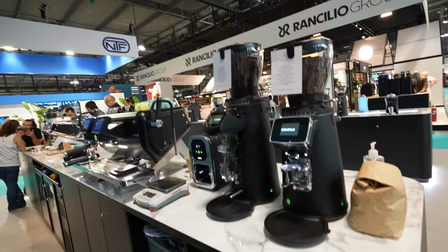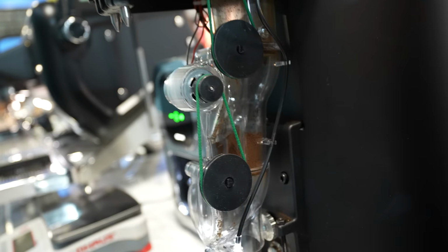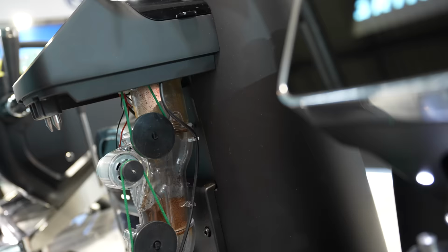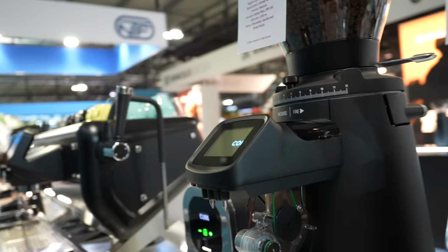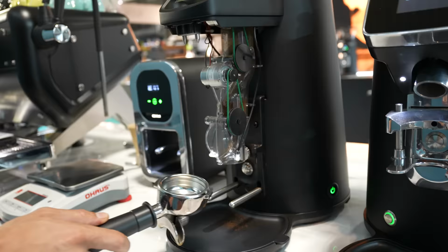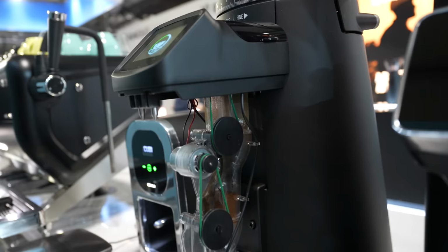I see this one, it's a dosing pre-doser. So basically for a heavy-use coffee shop, it saves your coffee dose here. You can see it's a transparent chute, it's ready for you. You just insert the portafilter, it dispenses inside the portafilter and regrinds your dose. It grinds by time and it's very accurate. For instance, if you put 2.5 seconds, it's going to give you 18 grams or 18.1, 18.2. And it's really well fluffed. You see, your coffee is ready.